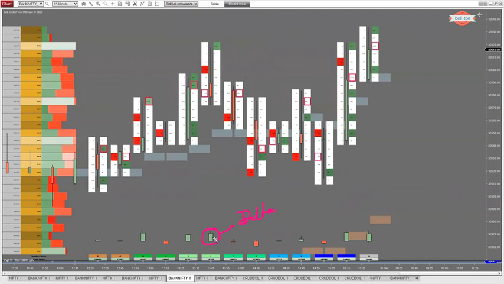Then below this, we have this table. Now we will go through the contents of the table soon. We actually have already gone through them in the settings video. What I use, I just use cumulative delta here, right? And I plot the session letters. Why do I plot the session letters? To know what letter is currently being plotted on the market profile chart.